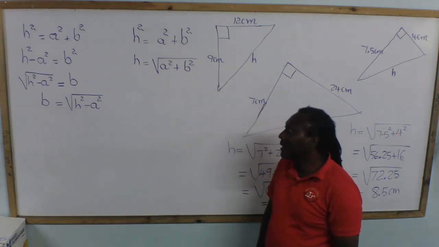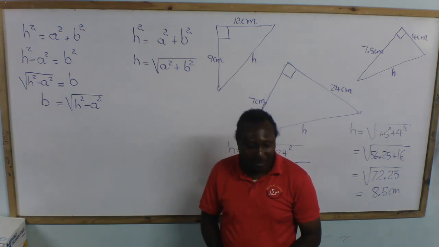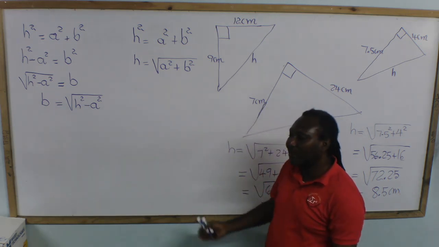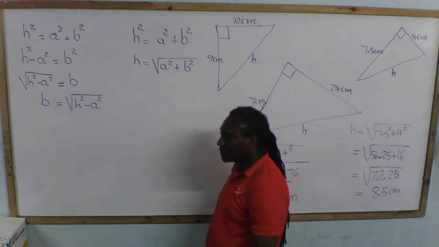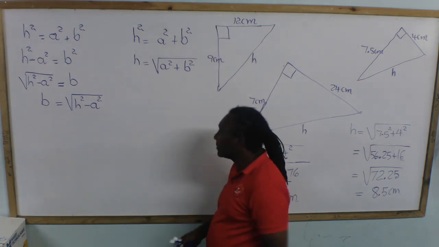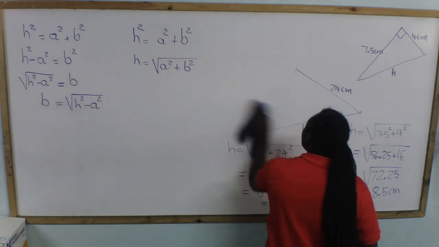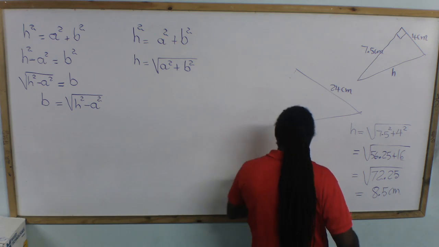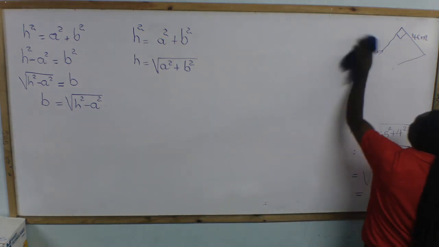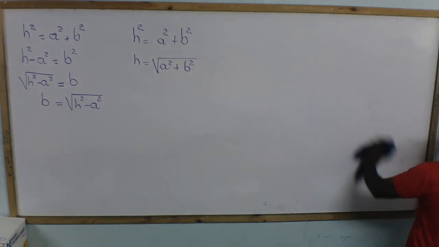And that's how you are going to find the length of one of the shorter sides of the right angled triangle. It's just a matter of making a transposition. And the rule of thumb is that you're going to subtract rather than add. So we will put those triangles there, and by the time I'm through putting the triangles on the board, you'll have finished every single one of them because you have them in your instructional manuals.